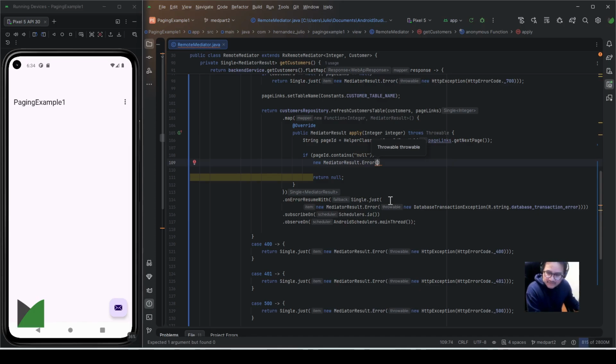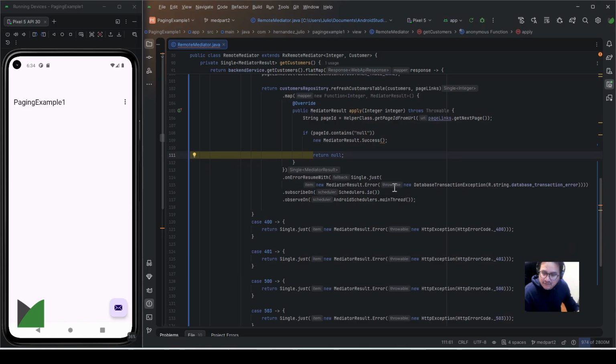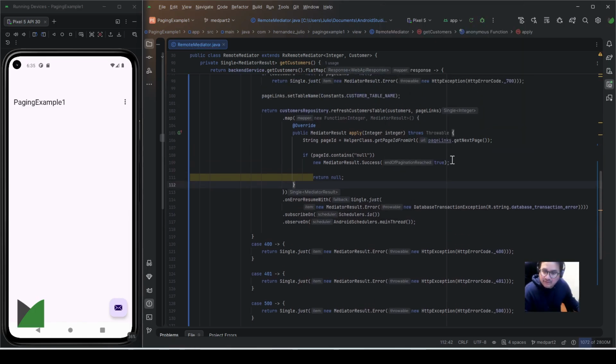So here I need error success, new mediator result success, and here we got to the end of pagination.